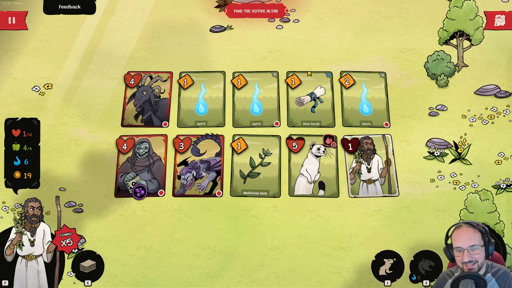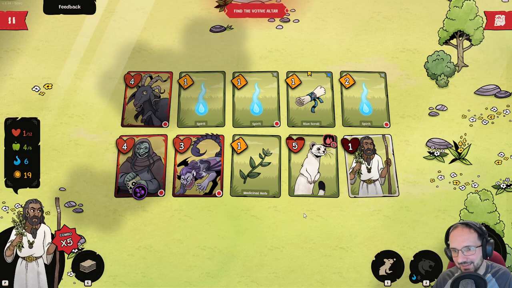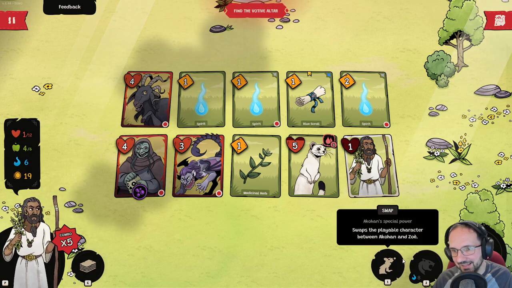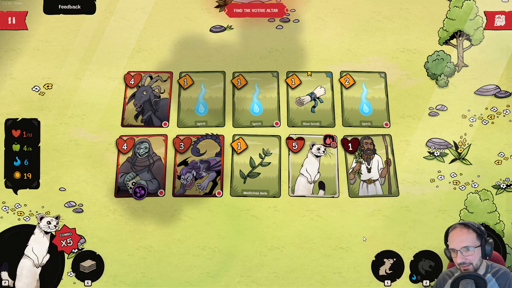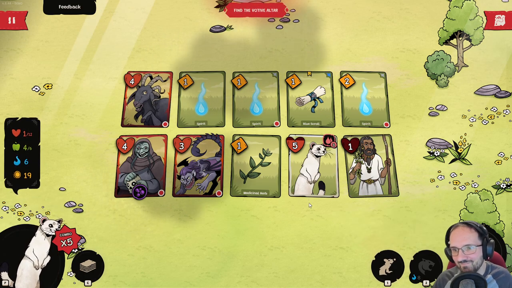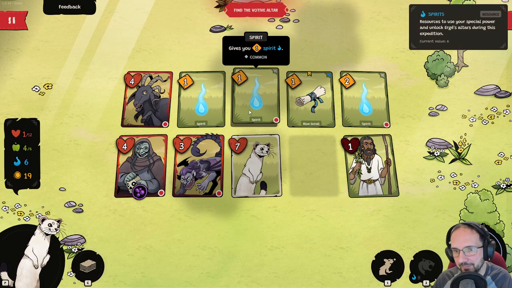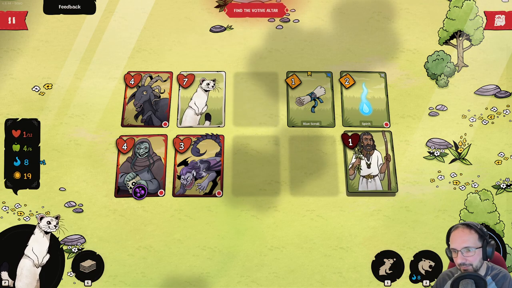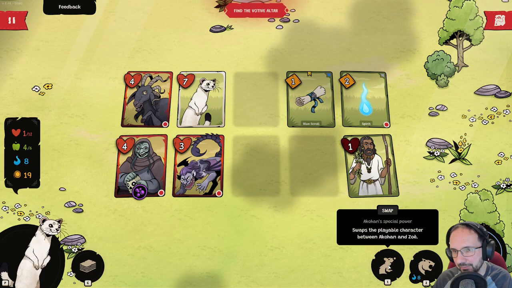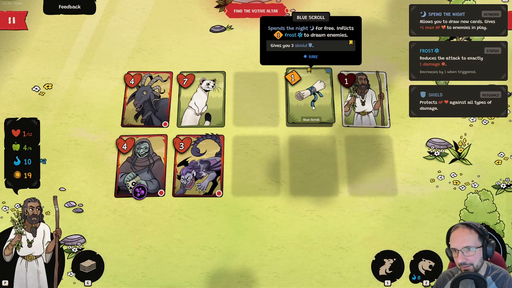When's my combo ending? I want my combo to end so I can heal, please. This is very scary. I'm gonna move the ferret there, and there, and there, and then... Oh my god. Please don't die. Move you there.